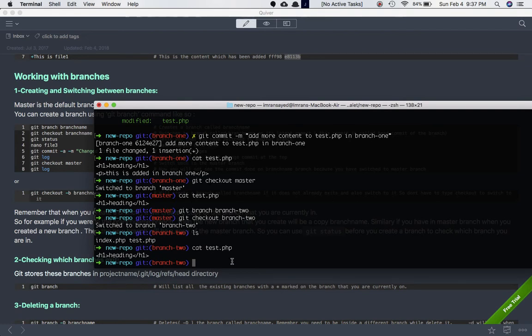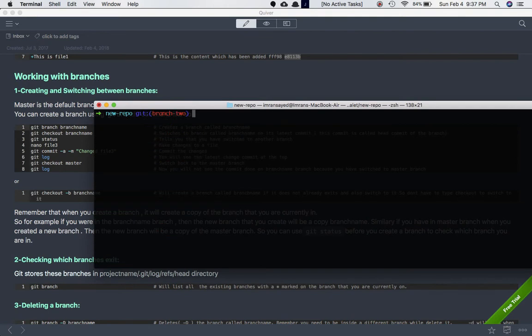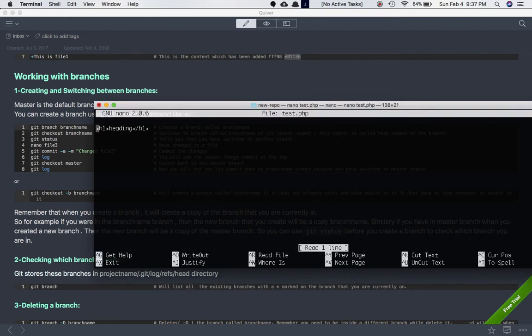So now if we go ahead and make any changes in branch 2, let's say again we'll go back into test.php and let's add a line p, and we'll say this is added in branch 2.